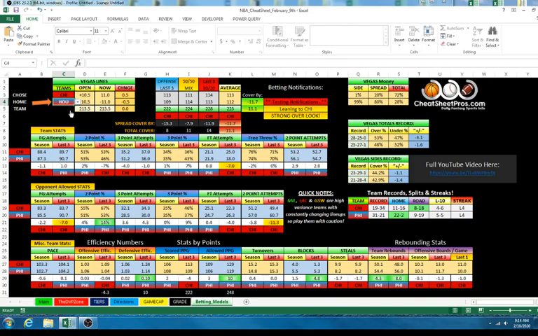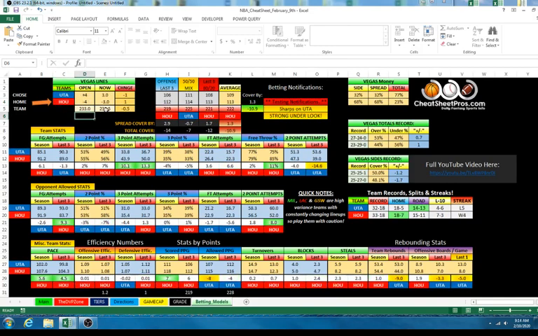Running down here, the next game, we got Houston. So we lost this game. Houston -3. It was a tight game, so we had them covering by basically a point and a half, -3, 113, 109. Technically, this would be a play that I would track, so it is a loss, but I usually wouldn't play something that's only covering by 1.